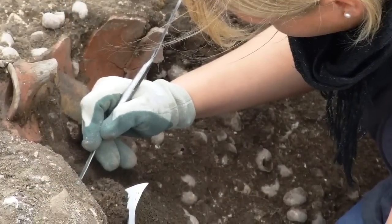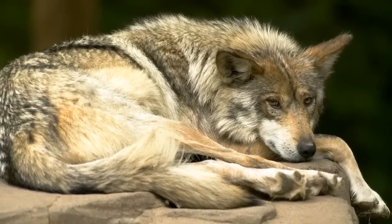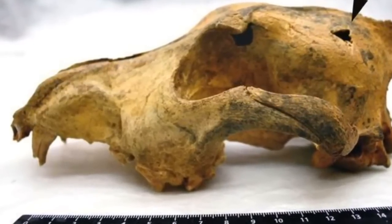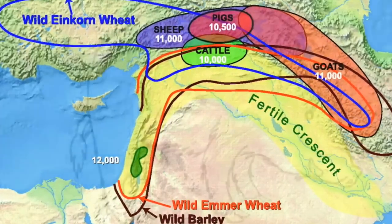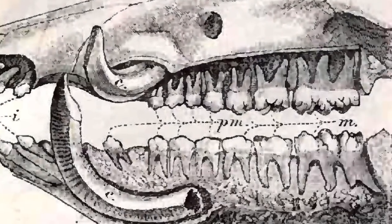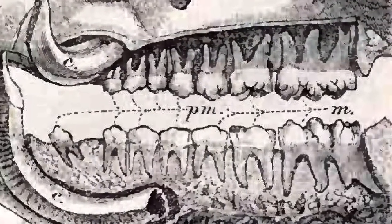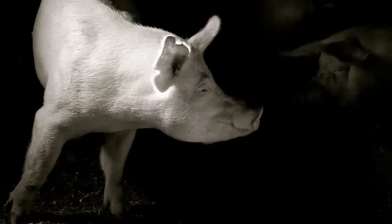One of the most crucial applications of archaeozoology has been the study of the domestication of animals — the way in which human beings bring animals closer to themselves and essentially create a symbiotic relationship. Archaeozoology has recently confirmed an earlier than previously thought date for the domestication of dogs. Rather than being domesticated in the Mesolithic, it is now known that there was an early proto-domestication during the Upper Palaeolithic. Often these animals show very particular changes; for example, when domesticated, pigs' teeth become smaller and fewer in number. They also lose their shaggy and rough appearance and often their aggressive disposition, becoming more docile and tame than their feral forebears.